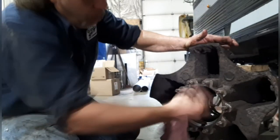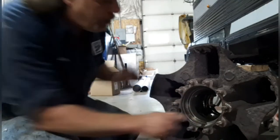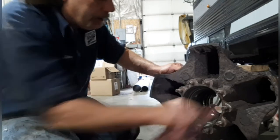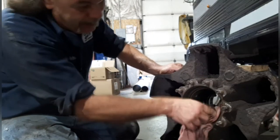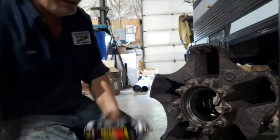So I got all the old glue from the old seal out of there. I want to inspect the bearing race, make sure there's no pitting or rusting in the bearing. And I also want to inspect them bearings before I put them back in. When you're looking at bearings, you want to look for rust, you want to look for pitting, and bent cages and stuff like that. If you find that, then you need to replace the bearings.